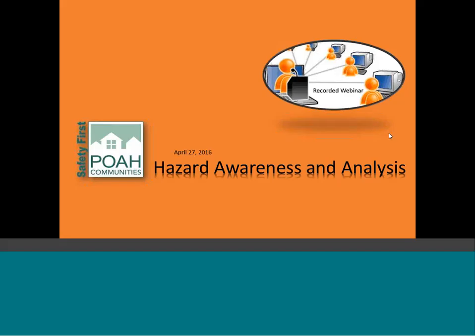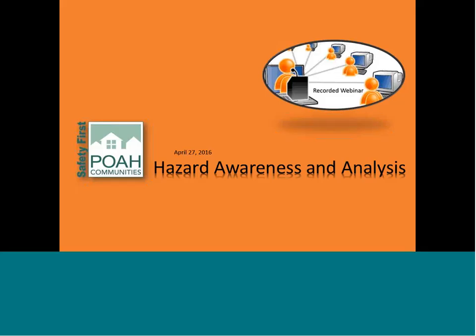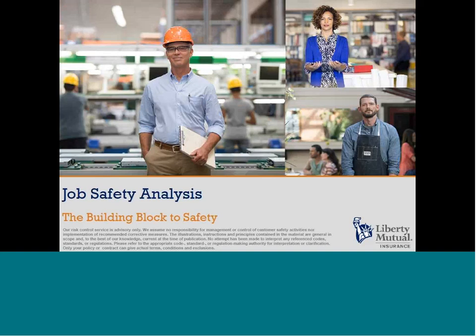Today's webinar is on hazard awareness and analysis. Job safety analysis is observing jobs at our properties to understand where the most dangerous hazards are in our jobs. These hazards cause the most frequent injuries and the most frequent losses. In this presentation, we will learn how to identify these hazards and how to develop controls to eliminate hazards or diminish the danger. We'd like to thank Liberty Mutual for providing some of the information on these slides.